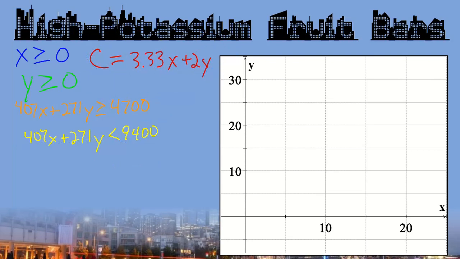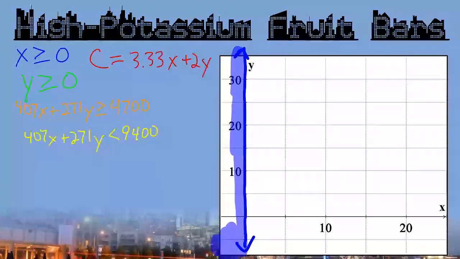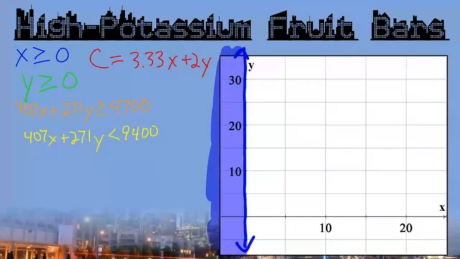All right, so let's start with an easy one. X is greater than or equal to 0. Here's x equals 0. And again, we're going to do the opposite of greater than or equal to. We are going to do less than, so that we can see that empty space of solution set more easily. Then we will do y is greater than or equal to 0. And again, do the opposite of that.